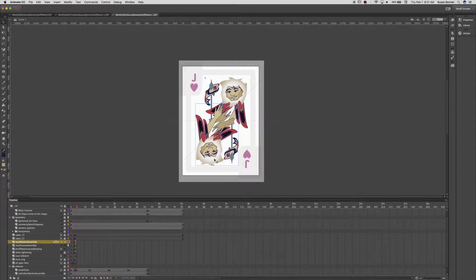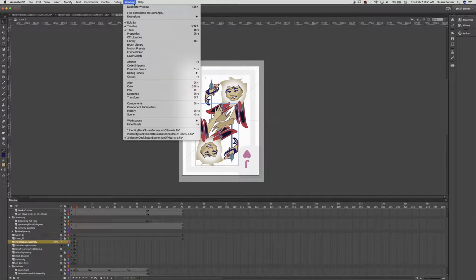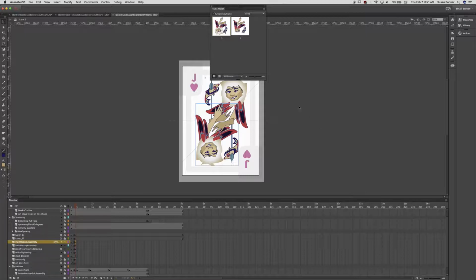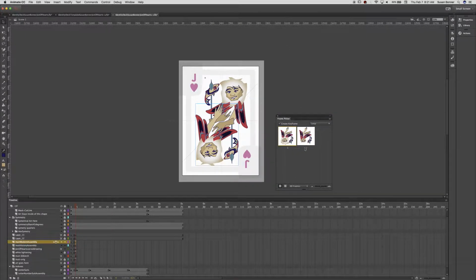On the modern, if you bring up frame pickers, window, frame picker, I will now have two different assets. I'm going to select the second frame, and that is where I have the non-hat. I'm going to change this to just single frame. That will help you when you get into animating later. But you can see that this is where I've made alterations. So I can keep making changes.